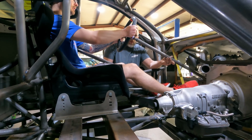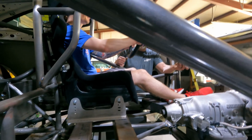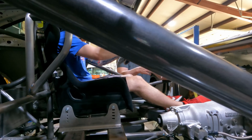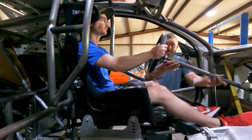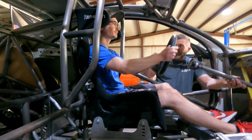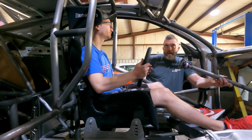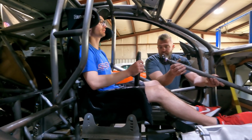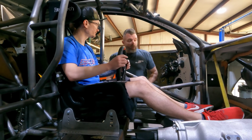Further out. What a lot of people are doing now is running an extension, then you can adjust it. Very easily, you just cut this off and it slides down in there further. A lot of people are running billet or titanium extensions so that this slides back here, and when you depress it, all of this comes off, making it easier to get in and out. I was mainly worried about the height of where it needed to be. We should probably measure from the floor. It looks like that's going to be right where your brake pad assembly is.